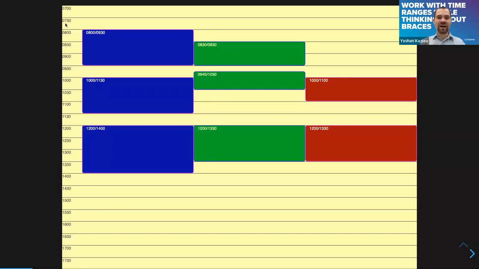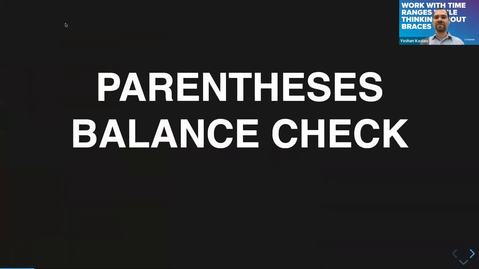Before I switch to the real stuff with these time ranges, let's talk about braces. Because it's in the title, and actually it's really helpful here, I assure you. Just stay with me for a moment. On LeetCode, Codewars and other platforms like that, it's, I believe, a beginner level task, but it's not that easy when you face it for the first time.